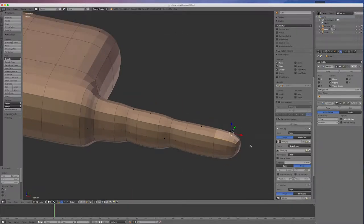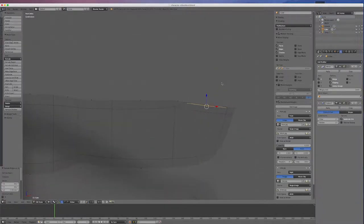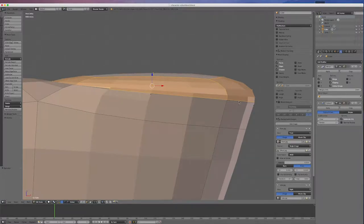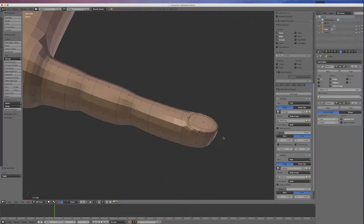I'll select this face and change to face mode to create a nail. You may not want a nail on your character — it's up to you. Going to view 1, I'll go Z to zoom in. I'll go E and scale down, E again and scale up, then R and rotate it back. Going Z, I'll go Control-Plus once, then S to scale that back just to get that ridge behind there — and deselecting you can see it's sort of a nail shape.